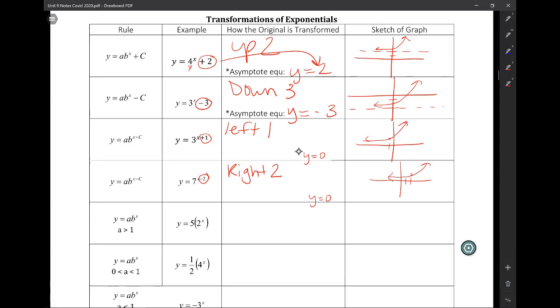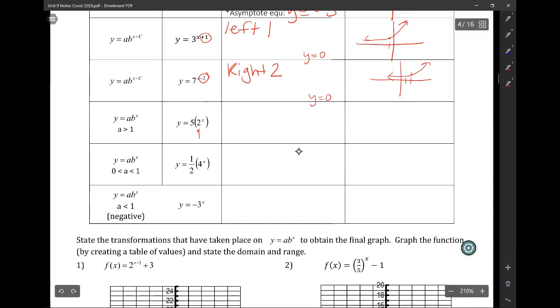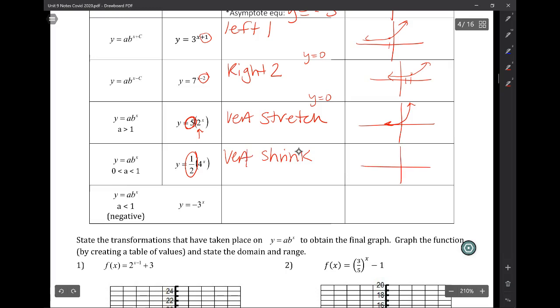All right, so we have an exponential growth, and I know that because the base is a 2, but that is not what transformation is happening here. This 5 is going to be a vertical stretch. So just like we learned in all of our other functions, if there is a number greater than 1 out front of our function, then it's going to stretch vertically. It's going to make it grow a little bit faster. If we have a 1/2, we call that a vertical shrink. And that means it's just going to take a little bit longer to grow.